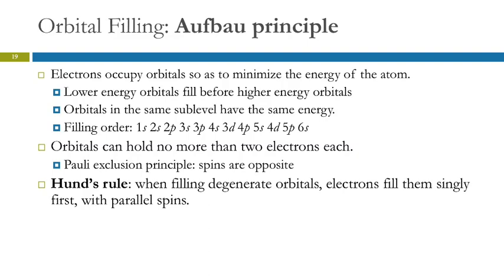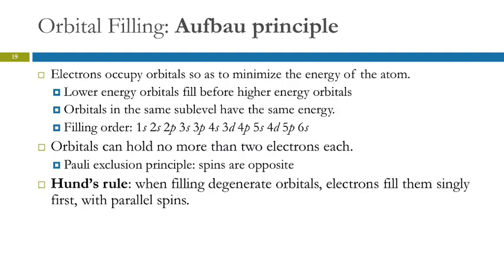Before we get to that, we have to talk about how the orbitals are going to get filled up. Everything in nature tends towards lower energy. So the electrons are going to go into the orbitals in the lowest energy combination that they can have. So the lower energy orbitals fill first, and then as you go on, you fill up in increasing energy.